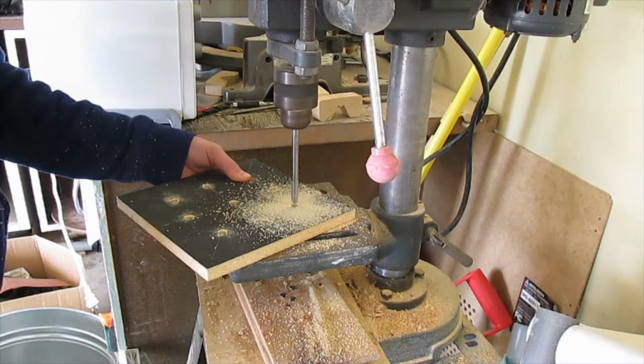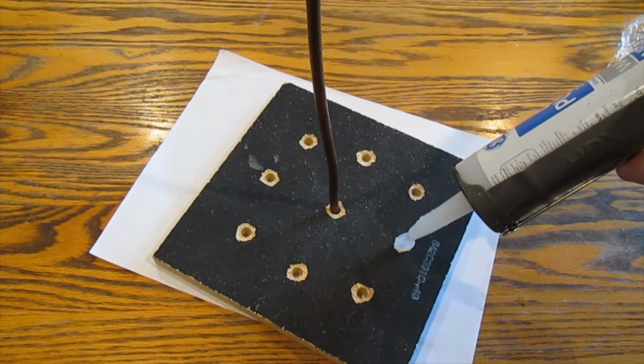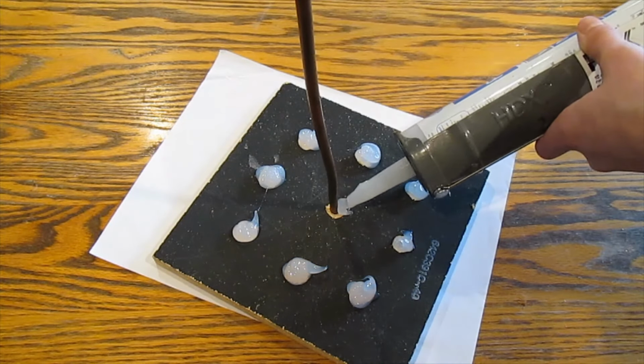Now that that's done, we need to take our caulk gun and our tube of silicone, and we need to go and make little stoppers for each of the holes. And we're going to make sure that we have a nice blob around the copper tubing so that it forms a good seal.